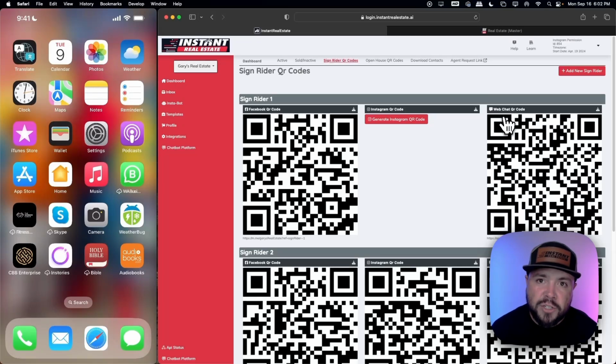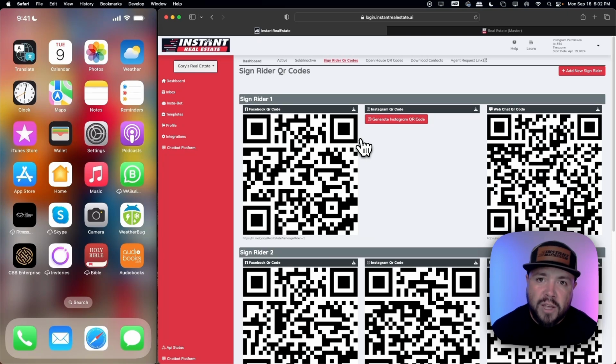So we have some agents that put the QR codes on both, and I'll actually show you some templates here in a second, or you can just choose one or the other. Facebook Messenger will obviously go directly, the automation will be sent by your Facebook business page, whereas web chat will be sent by your chatbot. But with web chat, you don't really have the ability to follow back up with them because it's like a separate website.